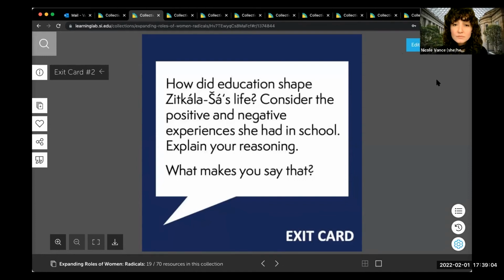Nicole, as people are writing in the chat, it's always one of those things where they start to come in as a waterfall. I was thinking about this question as I was reading up on Zitkála-Šá, because again, the schooling that she had was really interesting, right?